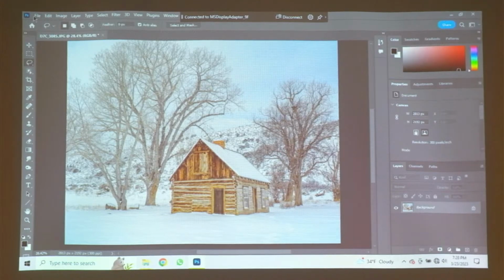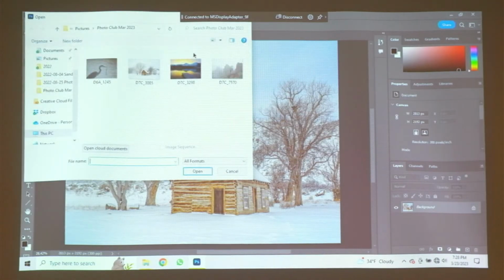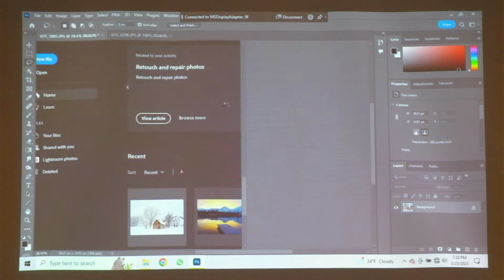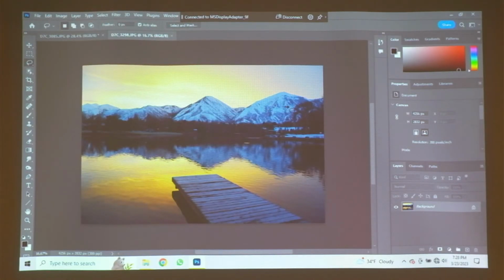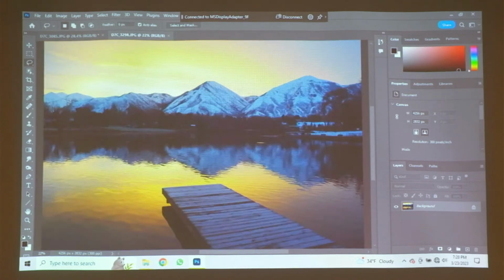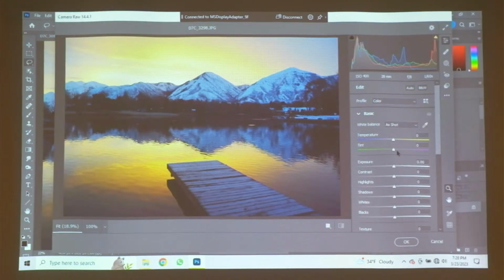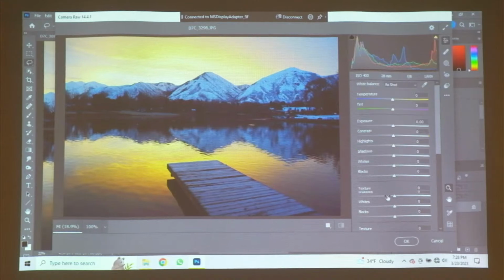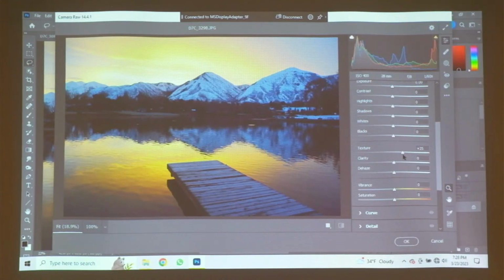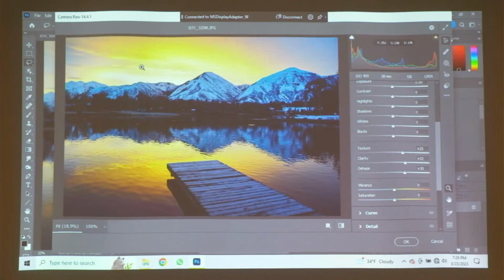Let me go into a different photo, and I'm going to show you just another example. I'm going to pull this one up just so you can see, as a quick example, what you can do to turn this into an HDR print. So I'm going to go to Camera Raw, the filter. Oh, and by the way, I'm going to show you something else you want to be careful of. So on this one, I'm going to go texture, again, up to about 25 or 30, clarity, 25 or 30. I'm going to actually go dehaze on this to about 30. That's good, okay. Look at the beautiful sky.